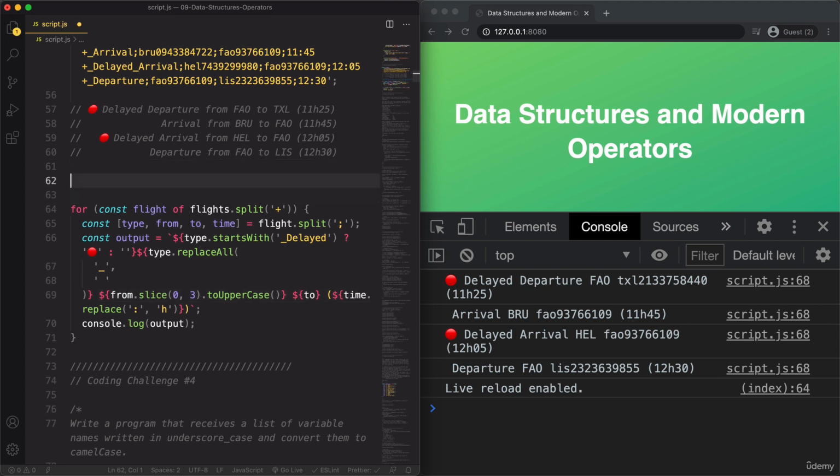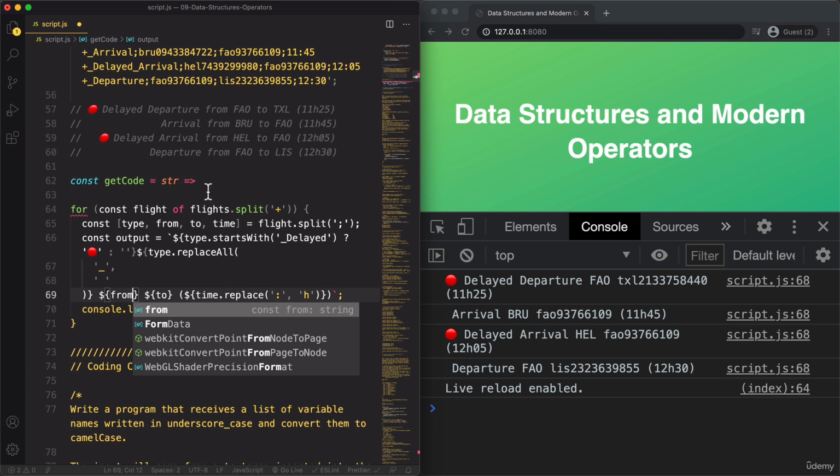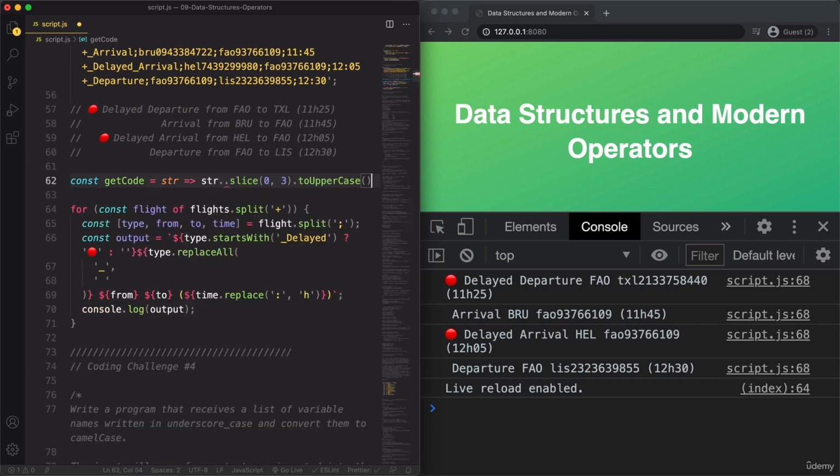And now we can copy the same thing from here to here. But let's actually not do that. But I will create a small refactor outside here. So basically create just a small function called getCode, which gets a string, and then from that string, it does this.